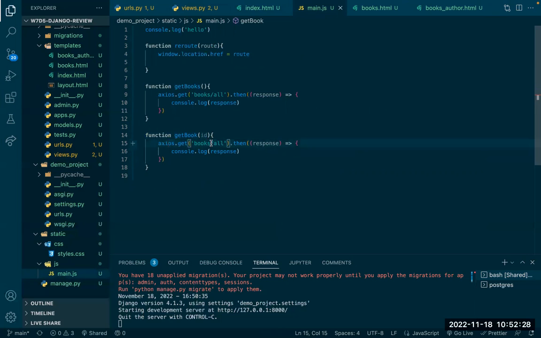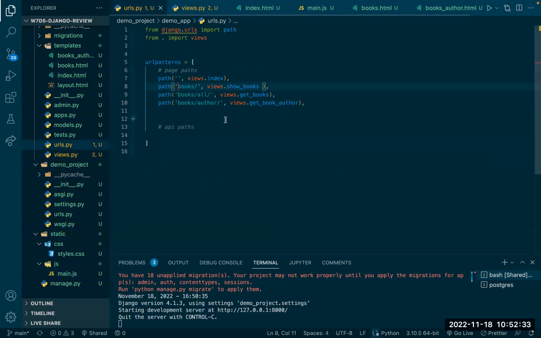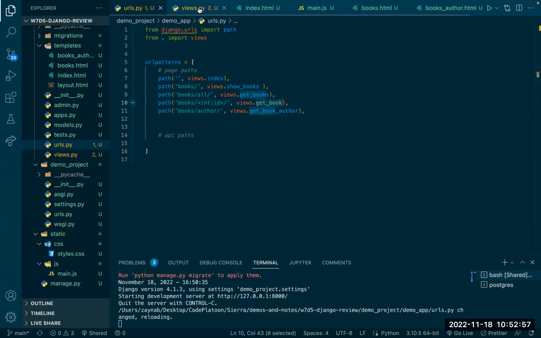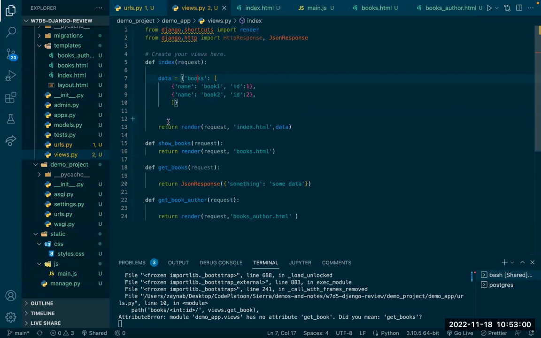So we would have to have a route that takes in an ID. So book/all will give us all of the books. Let's create a different one that has book/ takes in an integer. And we call this integer ID. And I need to append the slash get, I'm going to say it's called get book, just singular book. I need to define that in here somewhere.